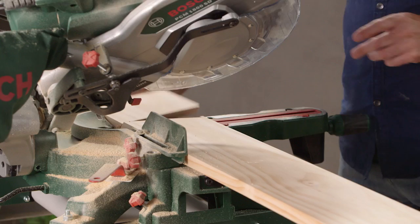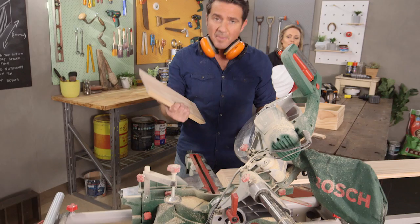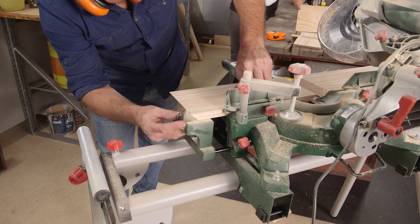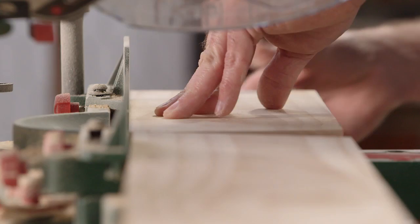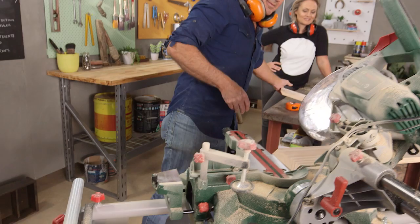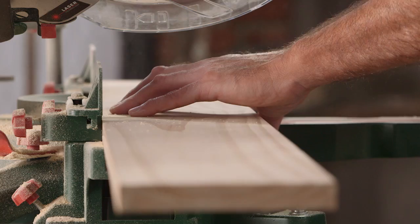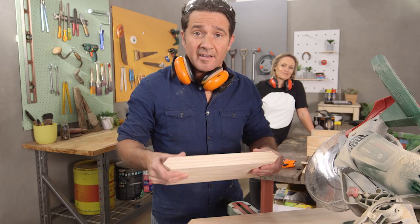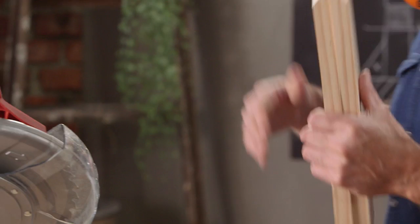That's our first cut. Now if I want to make all the cuts identical — all cuts at 350 — it's really easy. You push the cut up against the blade like that. There's a little slider along here, so you just engage that, bring it up into position, push it up so it's just kissing the timber, then tighten it. From here we can just push our timber into position. You can see they are millimetre perfect — you're going to get this every single time. It saves a whole heap of time.